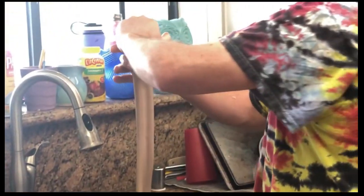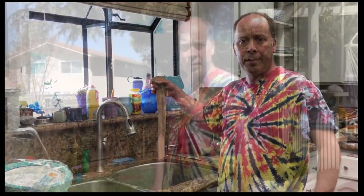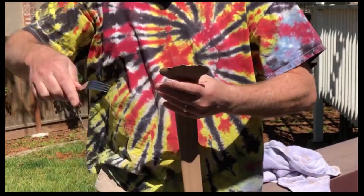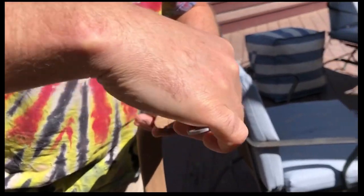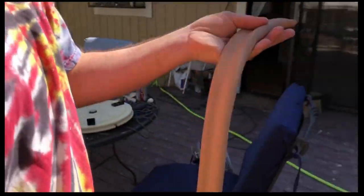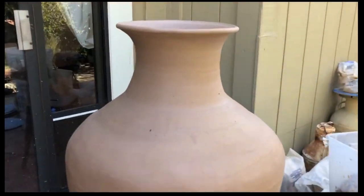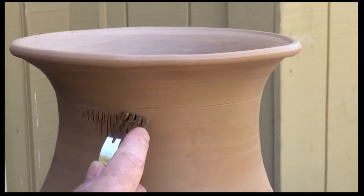Okay, I'm gonna go lay this down next to the one outside, and then I'm gonna make them the same length and let them stiffen up a little bit. Okay, so I'm going to attach these handles. I've let these handles sit outside and dry a little bit, which makes them not quite as floppy. I'm gonna score that. I intentionally left this a little softer than the rest of it down here. I turned on the wheel and I put a very subtle line right there, so that I can scratch this up really well right here.